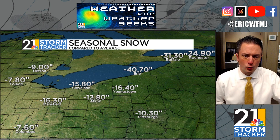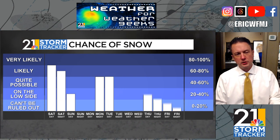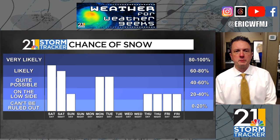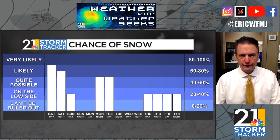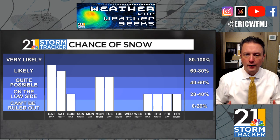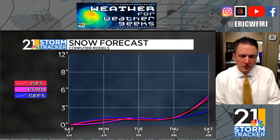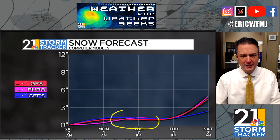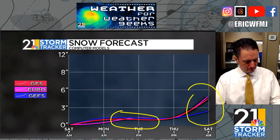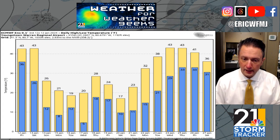We are 16 inches behind schedule for the season so far. We're not going to add much over the coming days. There are two systems next week to keep an eye on: that midweek system Monday night into Tuesday, and then at the end of the week — it doesn't look strong at this point — but it's possible we get clipped by a little bit of snow Thursday and into Friday. I don't see any sort of blockbuster in this kind of pattern. The arctic air is too heavy and dense and sinking too far south; the storm track will be too far south and east for any big low pressure system that brings us a bunch of snow. The models bear that out — the lines don't move much Monday night into Tuesday, and models aren't advertising much locally.